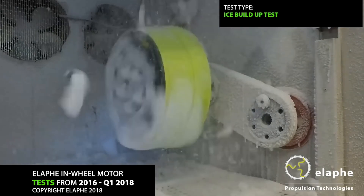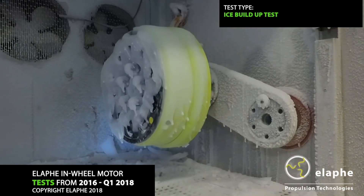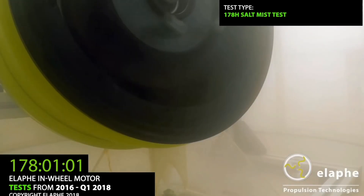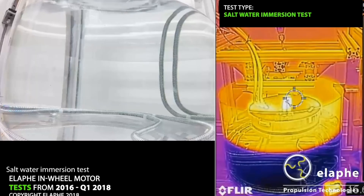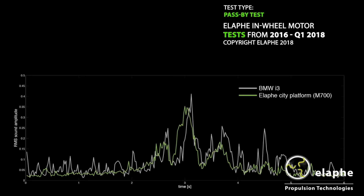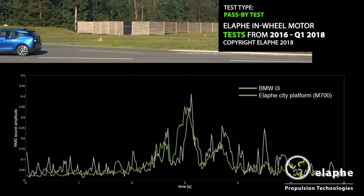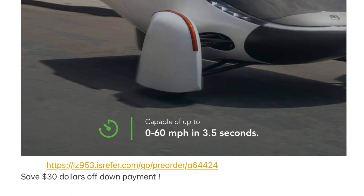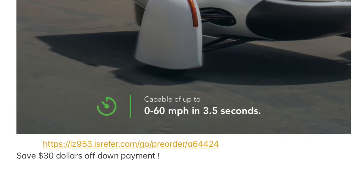Even Sandy Monroe said that this is going to be as big as the Volkswagen Beetle, as big as the Model T. Who doesn't want to be a part of that, invest in a company like that, and really make a big difference in the world and in their own life? So go ahead and sign my link and get on board with this, because this is probably going to be a once-in-a-lifetime ordeal. You might also want to go on Aptera's website and sign up and invest in this company.